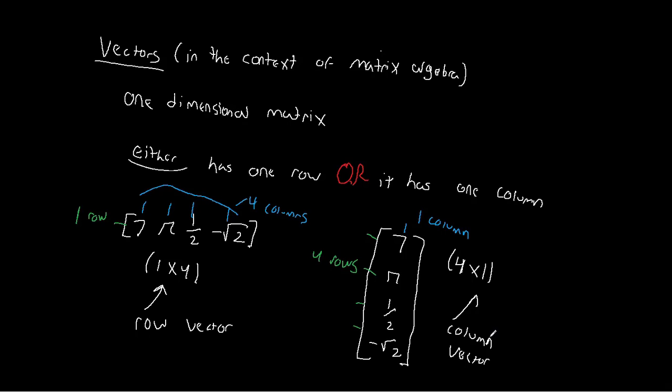Okay, so hopefully that makes sense. Again, I'm just going to pause for a second. I'm just going to recap what we've done here. Okay, right? When we have one row and the numbers are laid out horizontally, so each number is a column, we call that a row vector because it's one row. When we sort of rotate it 90 degrees and lay them out so that each number is a row in one column, right, we have a column vector. Okay? Row vector, one row. Column vector, one column.